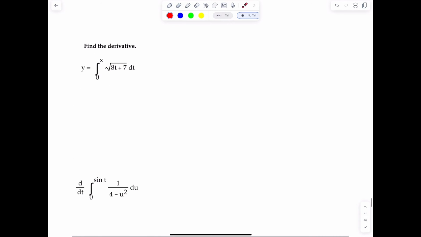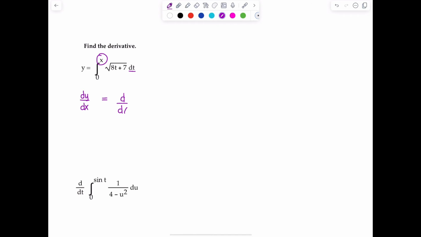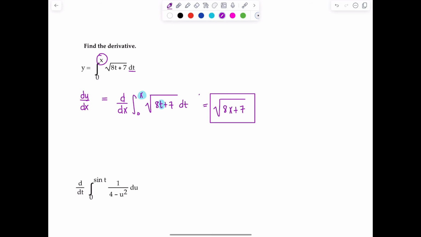Here we go. So find the derivative. So dy dx, we're differentiating with respect to x. Why do I say x? Because that's the variable in the upper limit. Pay no mind to that one. So derivative with respect to x, let me write that on both sides. Applying the fundamental theorem of calc, part 1, means I do precisely the following. I'm going to take x and replace it everywhere I see t in the integrand. So the result is square root of 8x plus 7. Yes, that's literally all you do. Does it feel peculiar? That's okay. This is like a warm-up problem.